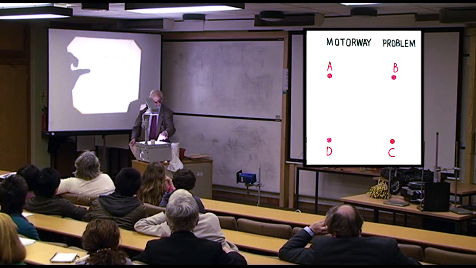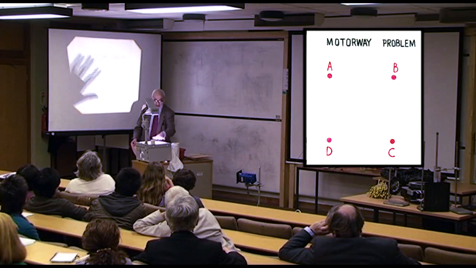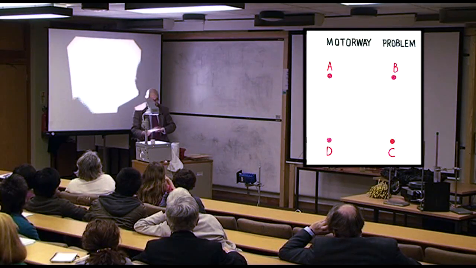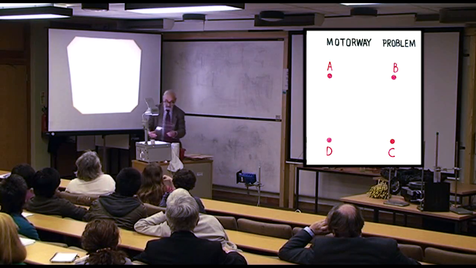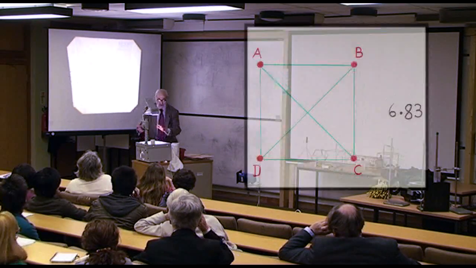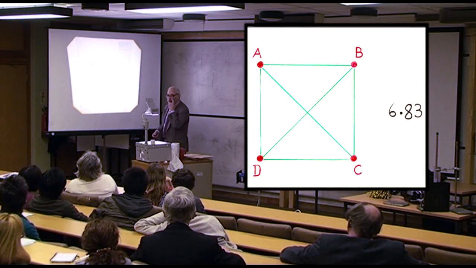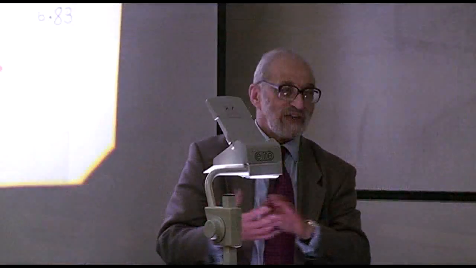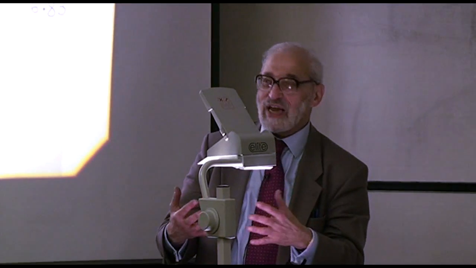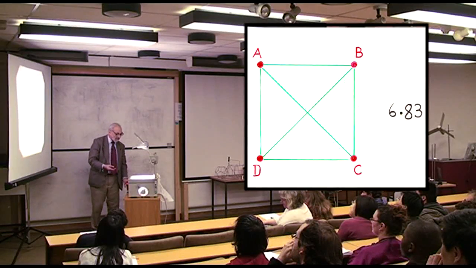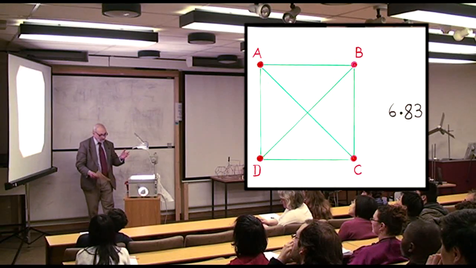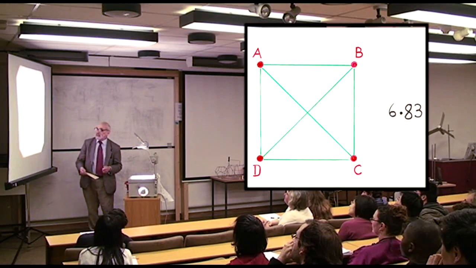What happens if we join all these towns up by straight lines, right? Assuming that the square has unit side, it's not too difficult to work out the overall length of road required is 6.83 units. But hopefully we can find a roadway which is much shorter than this, and if we can, then that's going to cut costs, because the cost of building a road is proportional to its length.